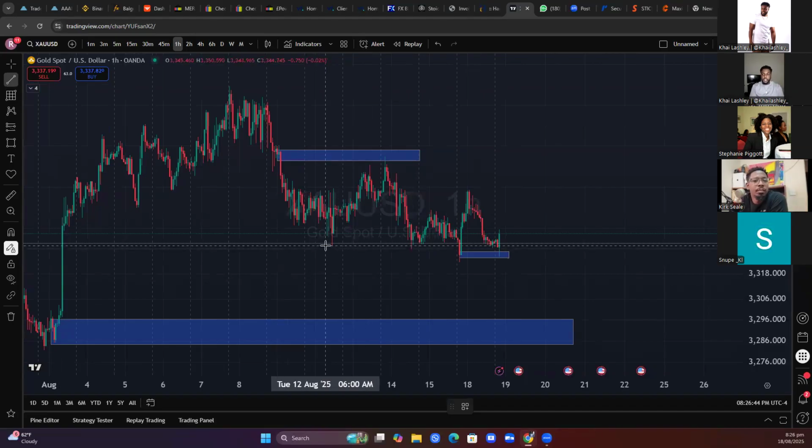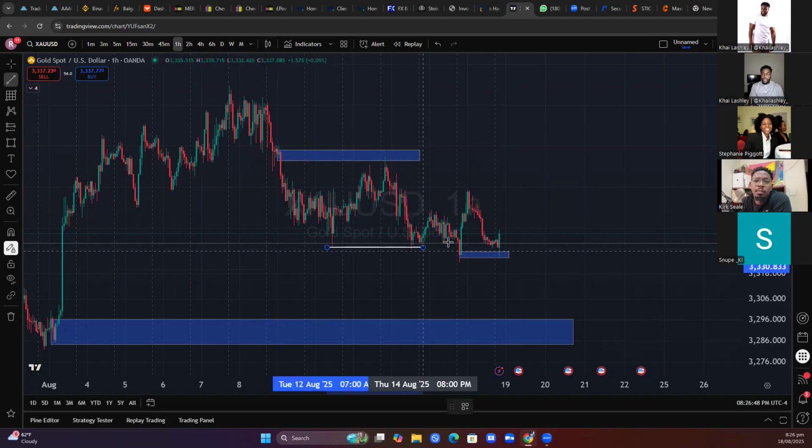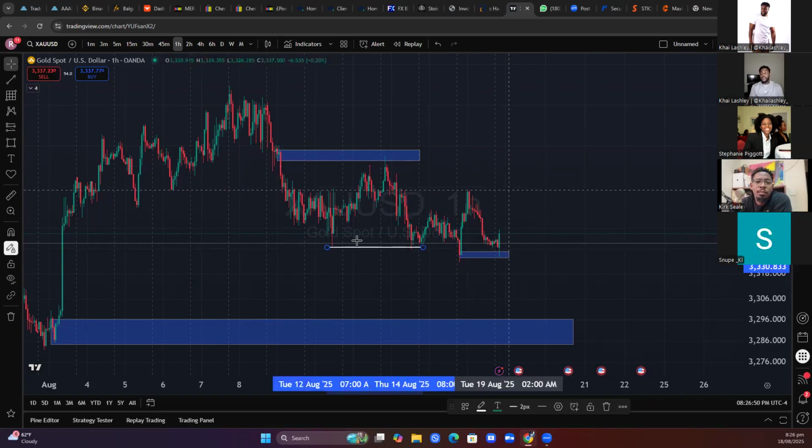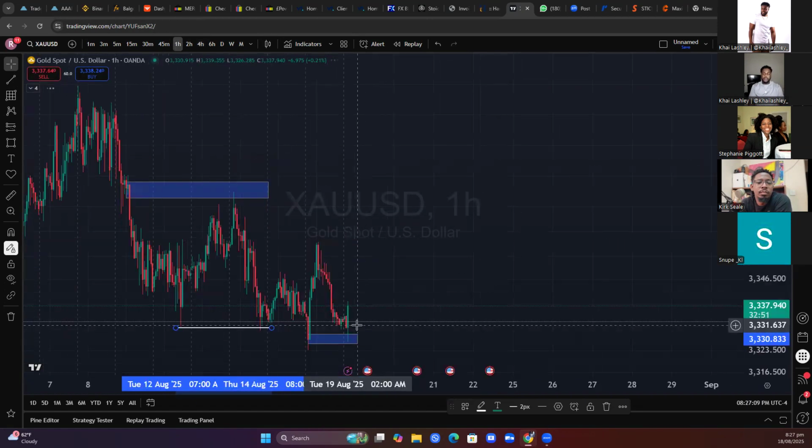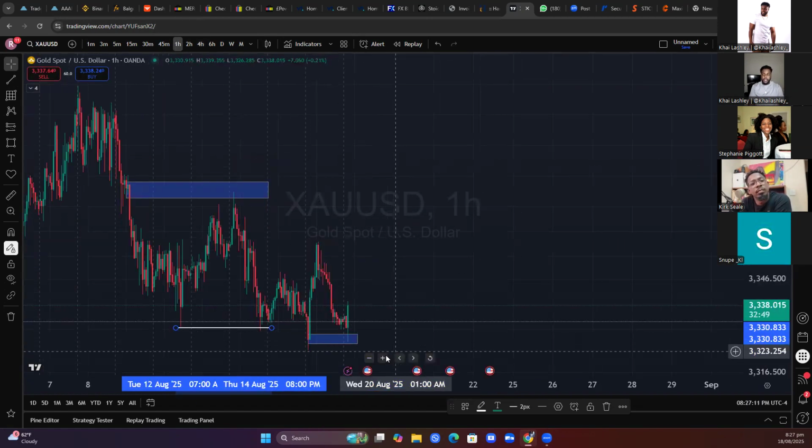Remember, I told you guys price could go from the imbalance or it could go from the order block, right? So in most cases, I would take it from the order block. In a scenario like this, where price grabbed liquidity here, swept the liquidity, and pushed up like this, especially on a 4 hour, trade it back down into it, right? We could get a good play from here as we are getting right now.